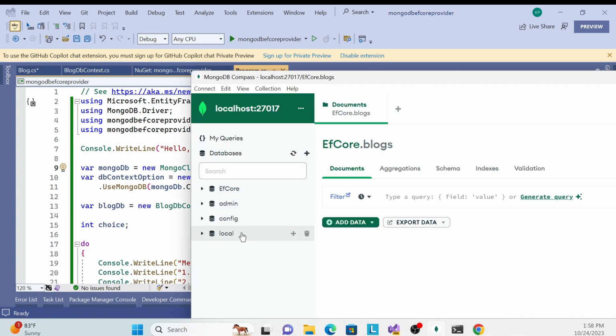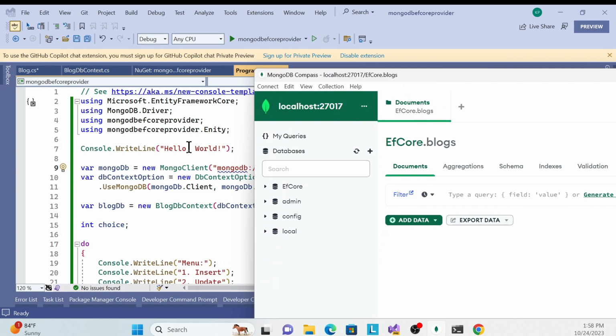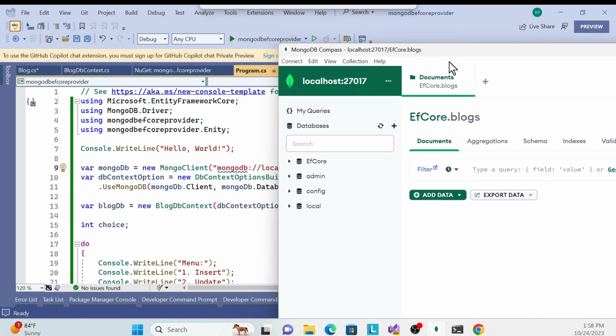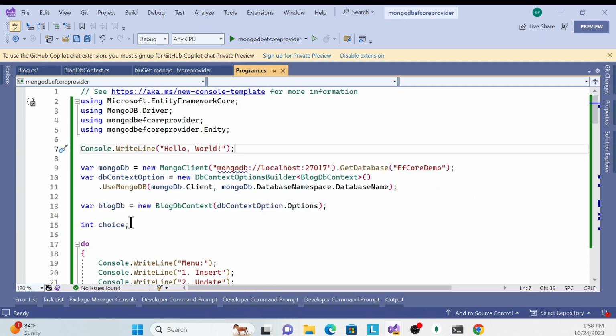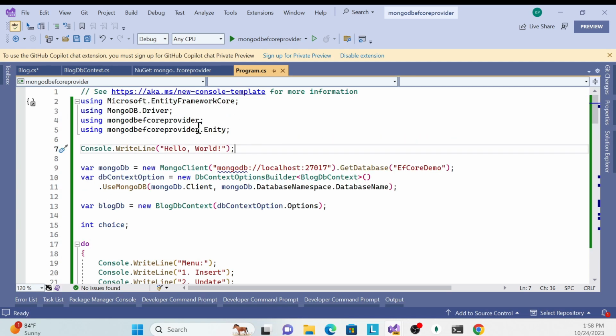As of now, I don't have any EF Core demo database, which will be created once I start this application. And one more thing: in EF Core, once you use the code first approach, you need to run the add-migration and update-database commands to create the schema, but here with MongoDB, you don't need to worry about that.